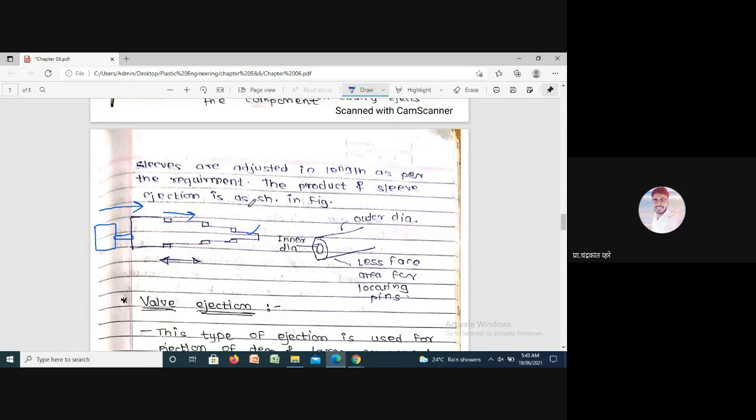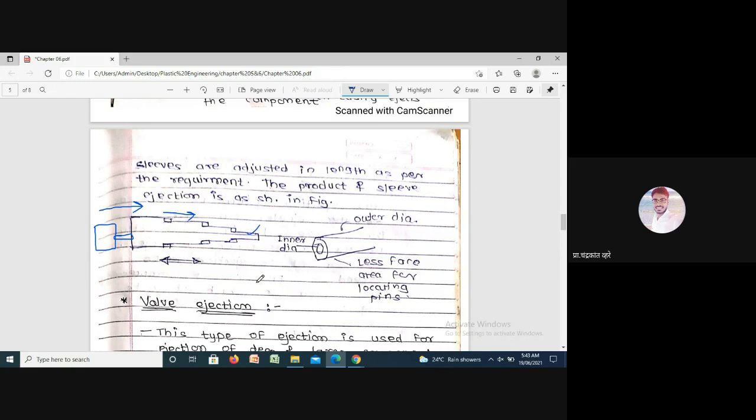Generally, the plastic product has a maximum weight of, we can say, 50 kg, in the maximum case not more than that, or you can say 100 kg. For such conditions, pneumatic cylinders are generally sufficient. We don't need to go for hydraulic for plastic products. In all industry, we are using the pneumatic ejection system. This is a simple ejection system.